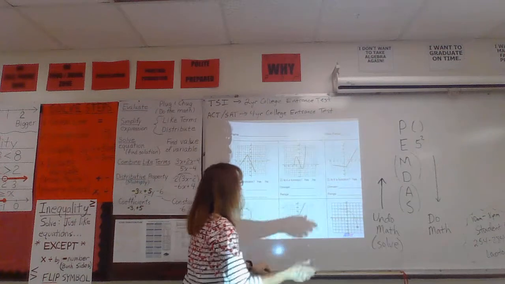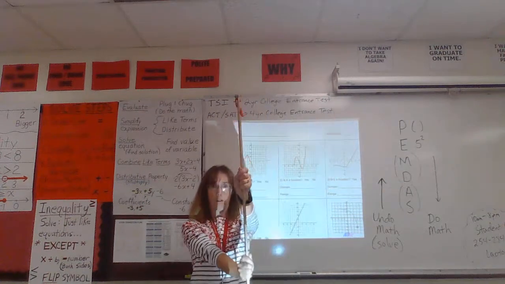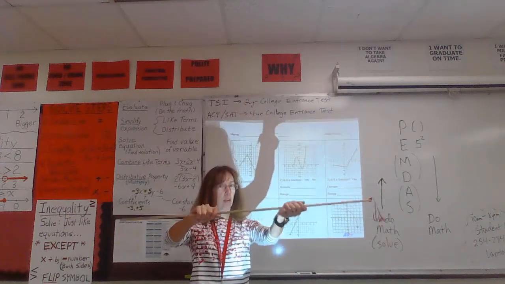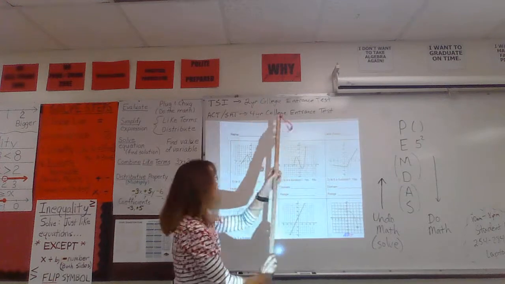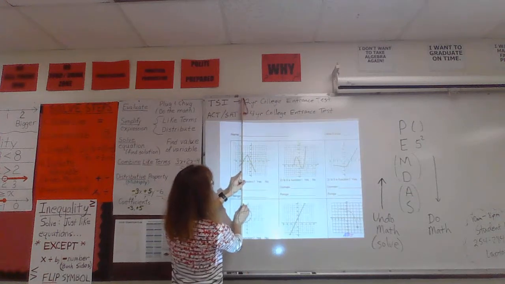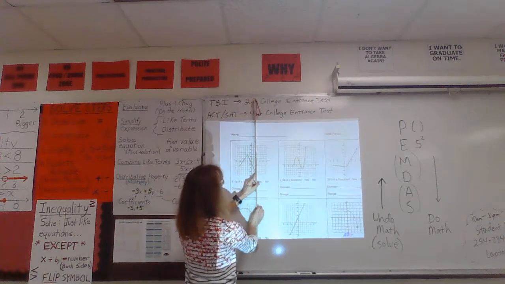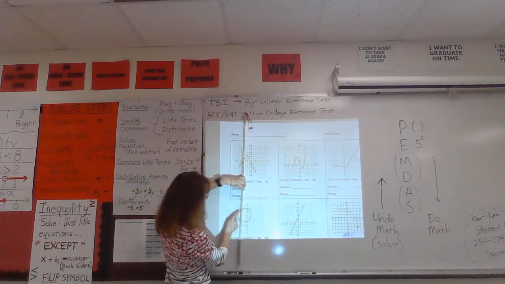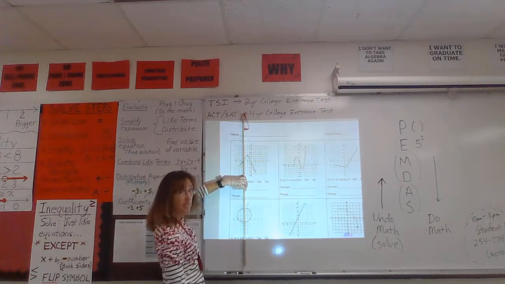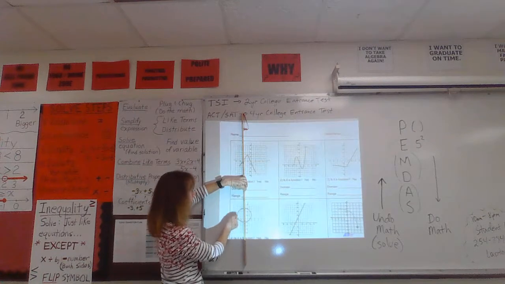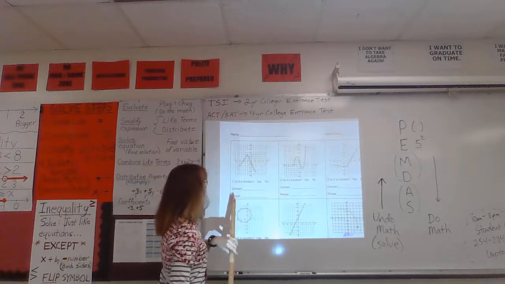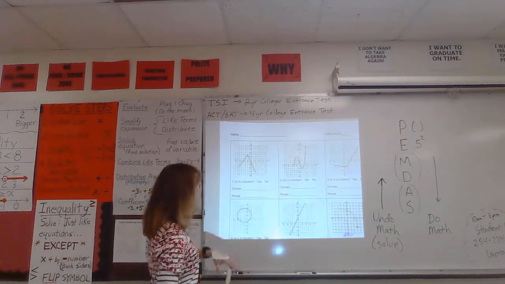If they give you a picture like these are, we use a vertical line test, not a horizontal line test, a vertical line test. And we take it across the graph, and if it's only touching one point at a time, it is a function. If it's touching 2 points at a time, it is not a function, okay? So this one's gonna be no, this one's gonna be yes. Then it asks you for the domain and range.